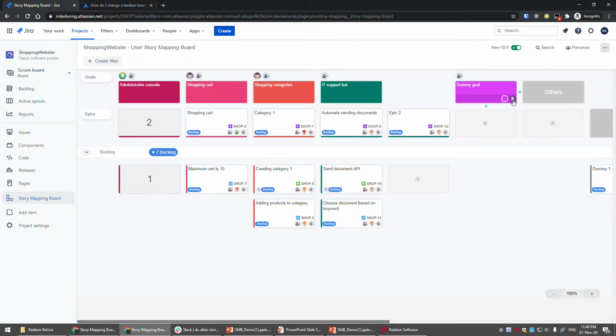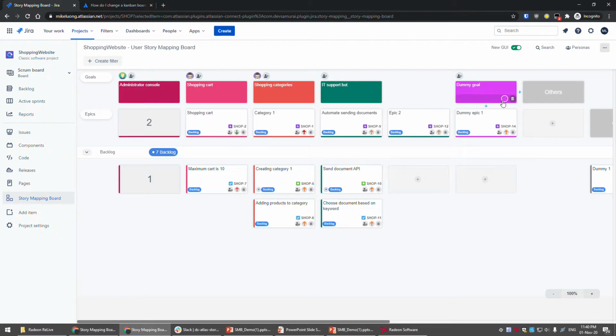It will stay here. After creating a goal, you can create a step for it, epic, if you are using Jira naming. Okay, so you can click on the plus symbol here, and let's say dummy epic one, and it is created.